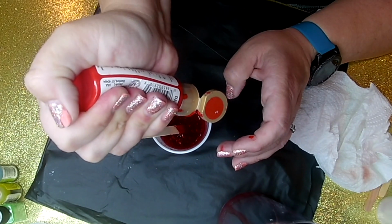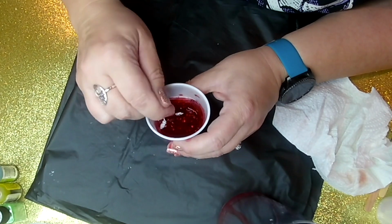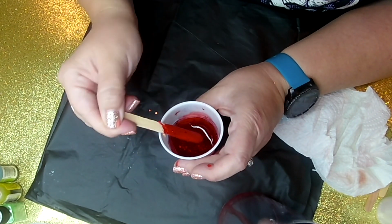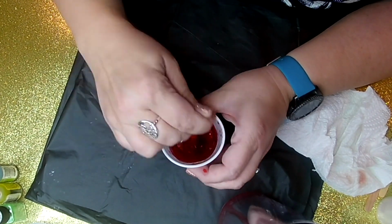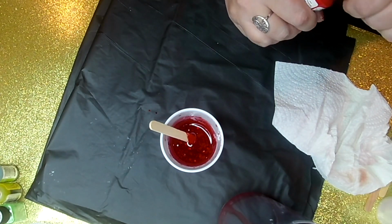My acrylic paint was a little thick. It had been sitting on my shelf for a long time, so I was having a hard time getting it out of my jar. But that's okay. Just mix it in really well. It will mix into the glycerin. You just have to be patient with it and keep stirring.